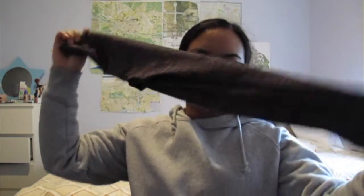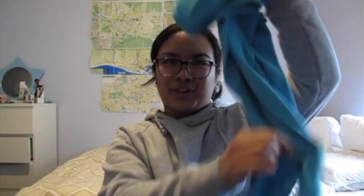Okay, so because it is winter at the moment, it's July in the southern hemisphere, and New Zealand's pretty down south, it's gonna be pretty cold. I'm bringing some thermal clothing. I've got thermal pants. These are pretty cute, pink, purple color. I also have a blue pair. Blue thermal pants, yay. And a matching long sleeve blue thermal top and short sleeve thermals because we are going to layer up so we don't freeze.